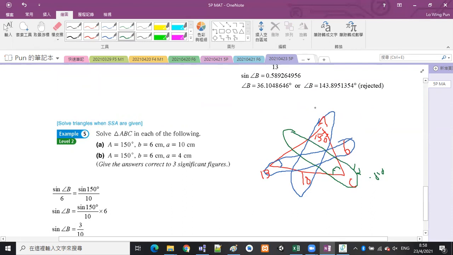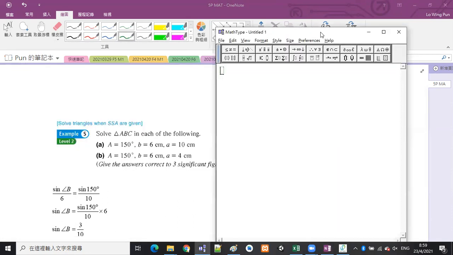Together with which pair? Which pair is better? Shall we use the A pair or the B pair? A pair, because A is the given number, okay? The B is our answer. It may be wrong, okay? So we are going to use the A pair. So that is like this, the green. So I want to find length C this time.